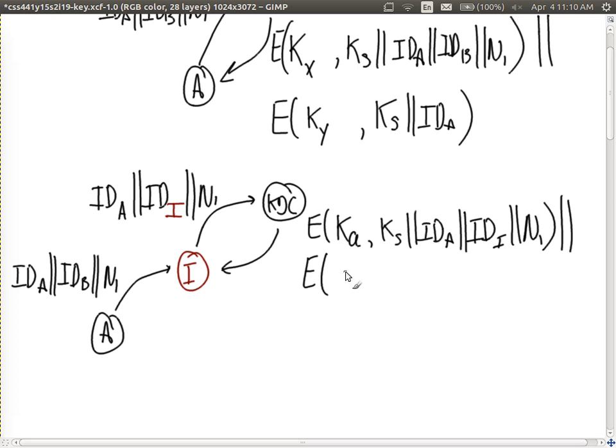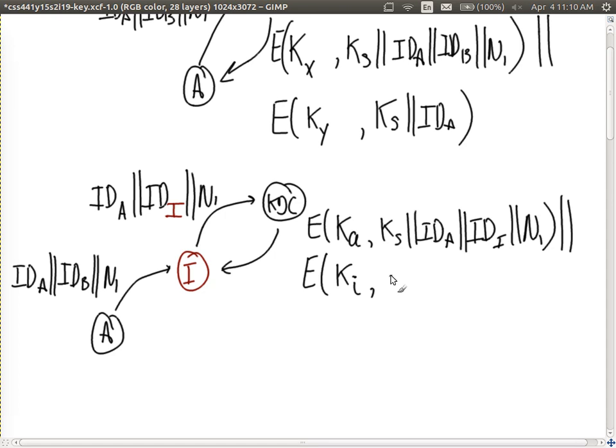What's the second part encrypted with? The KDC thinks this communication is between user A and the imposter I. The imposter I has registered its master key, so it will be encrypted with KI here. And what is it?